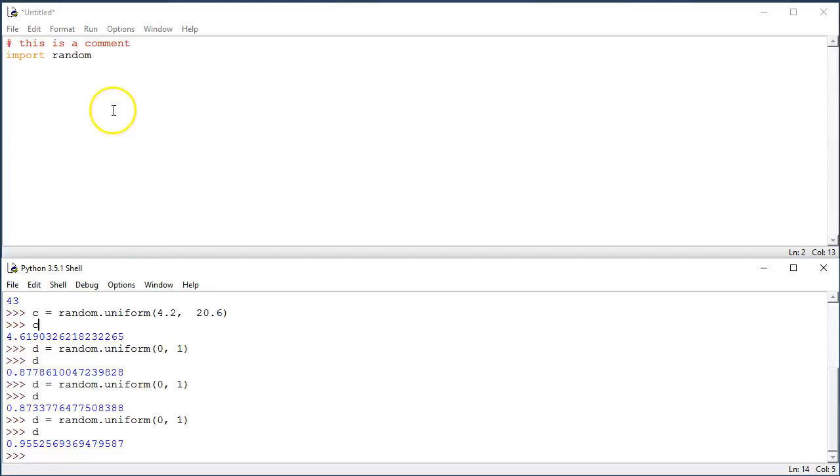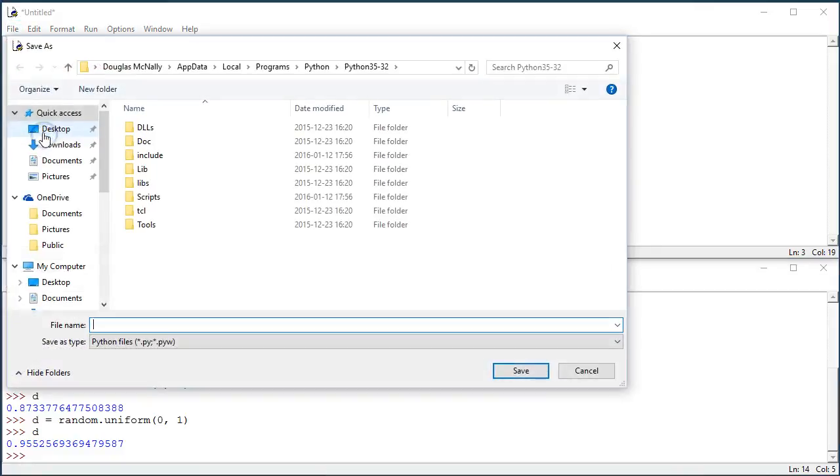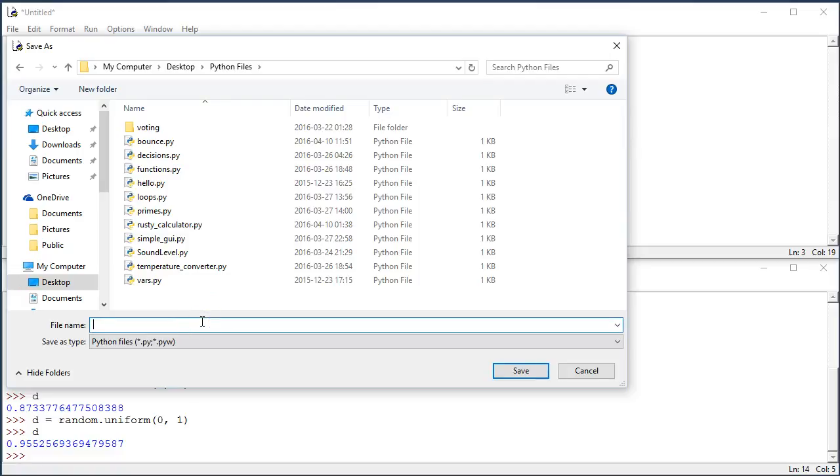Okay? So let's go ahead and look at why we want to do this in the first place, like why this might be useful. So remember, the first thing we need if we're going to use the random module is an import statement that says import random. And I'm going to go ahead and look at a couple examples. So first I'm just going to look at a dice roll. So I'll go ahead and save that as dice roll example, and I'm going to save my file, of course. As always, I'm just going to save it in my Python files folder. I'm going to call it random examples.py.